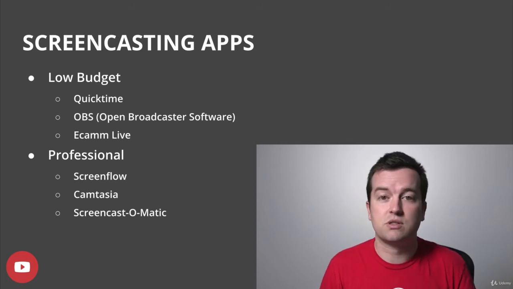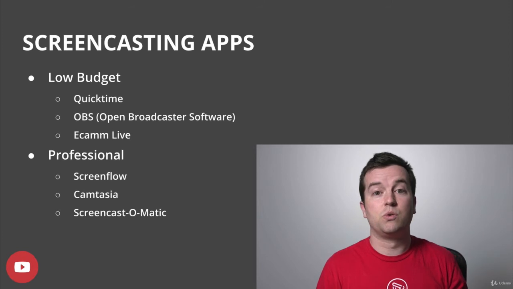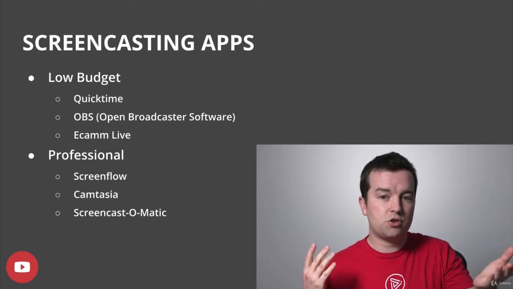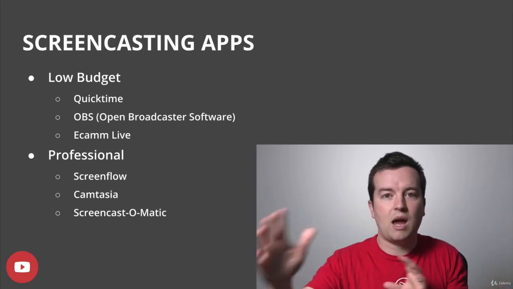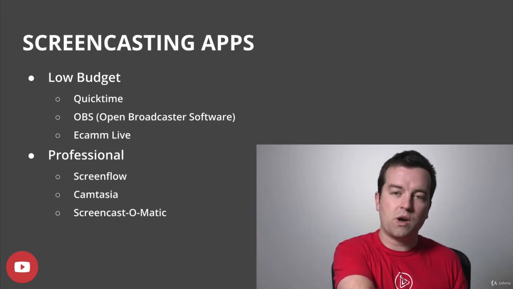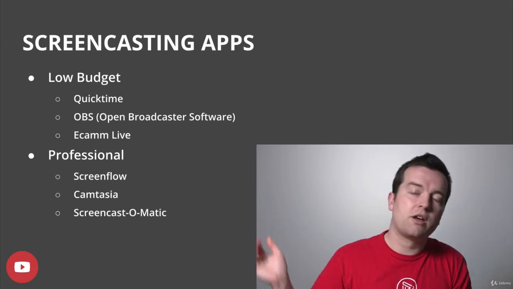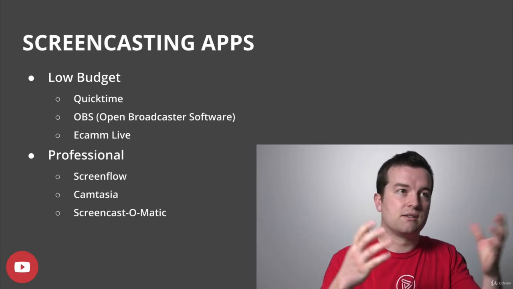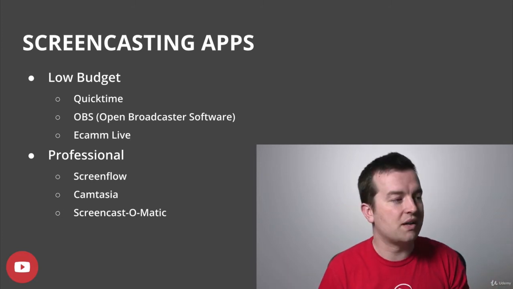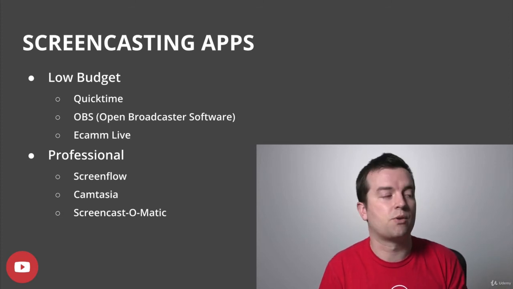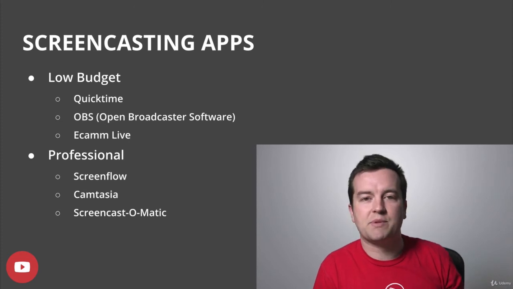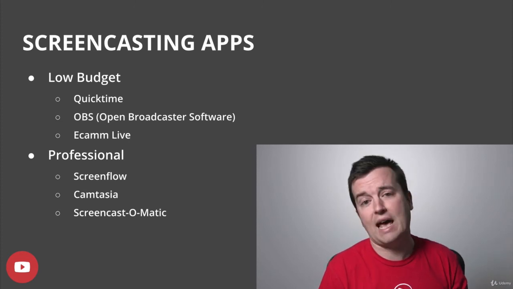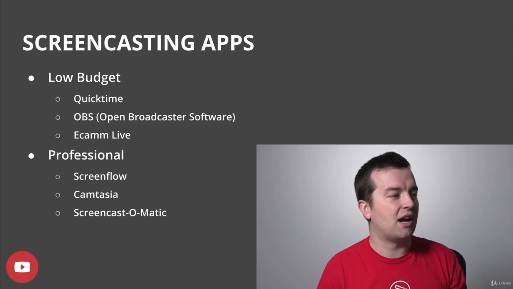Ecamm Live is another option for doing this. It allows you to live stream to YouTube, to Facebook, and to control different things like what camera you're using. You can even switch from using one camera to just your screen to another camera that's plugged in. You can add inputs like different audio, and it's really great. You can even use this just to record your screen as well. So really this screencasting app section should be called screencasting and live streaming apps that I recommend, because those two are the ones that I would recommend for that.